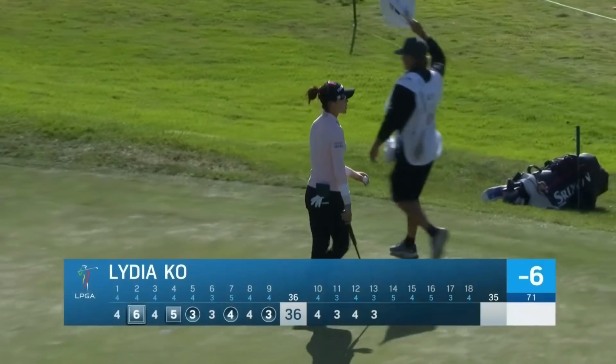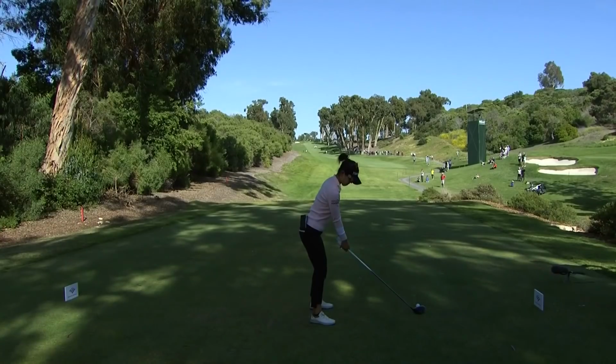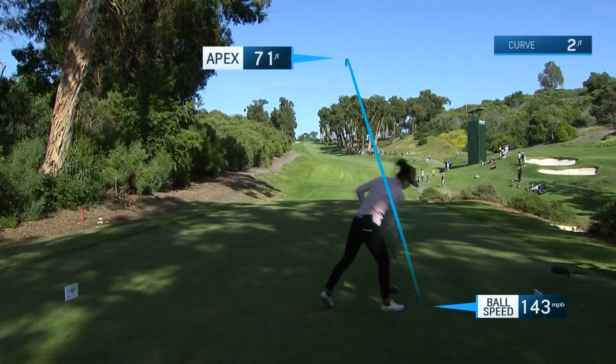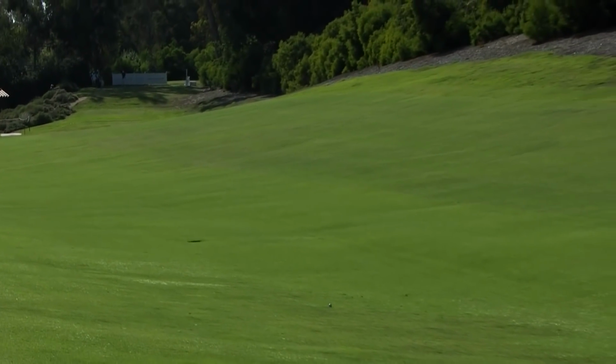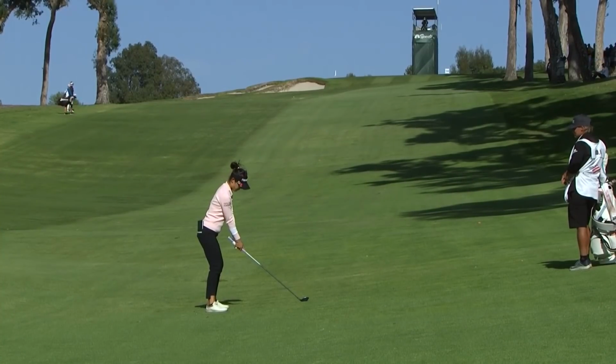Big bar, as long as the big head doesn't get caught up in the grass. Anytime you get a chance to go into the greens with less club is definitely a big advantage. As she said, one of her two big goals this year is to have a higher greens in regulation percentage and a higher fairway percentage, so she's paying attention to those, Karen. Down that right side makes for a sort of claustrophobic shot.